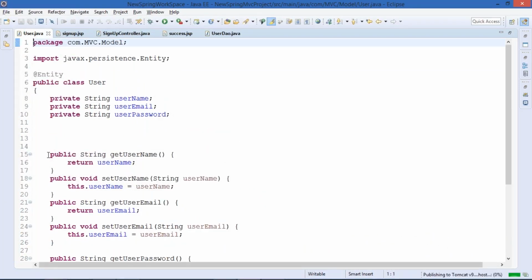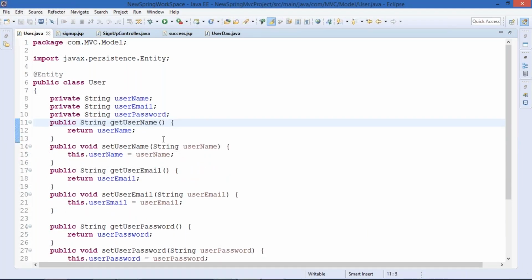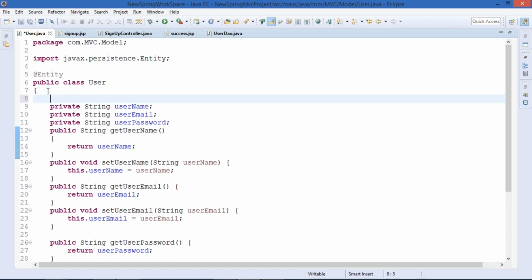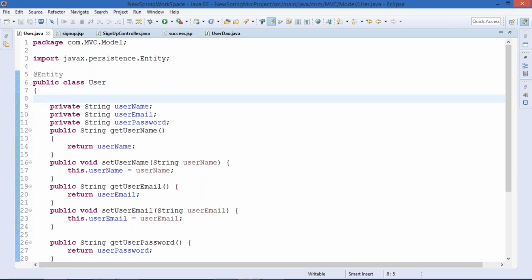Now I want a primary key, guys, but I don't want username, user, email, and password as primary key. So I will declare one more field.